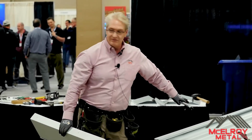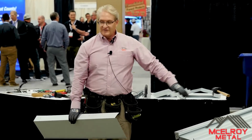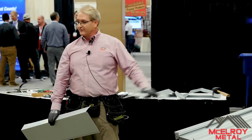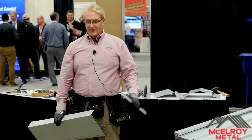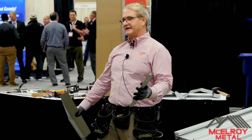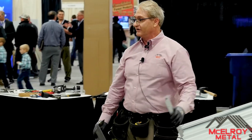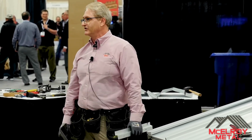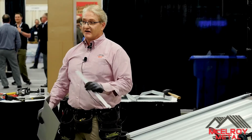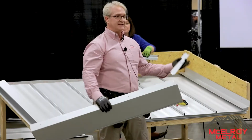If I know that my rake is 10 foot, our normal trim is 10 foot 3. So if I know my rake trim is 12 foot, I'll order a 14 foot trim. Okay, that way I have no seams. Valleys, same thing. When you have a valley, you don't want any seams as much as possible in valleys. So if I have a 10 foot valley, I usually put a foot on each side, so I'm ordering a 12 foot valley. So that way I've got enough to cut off on that side and to cut off at the top. Okay, don't be afraid to go custom. It might cost a little bit more, everyone, I'll tell you, but in the long run, it helps you out and it saves you from getting leaks.